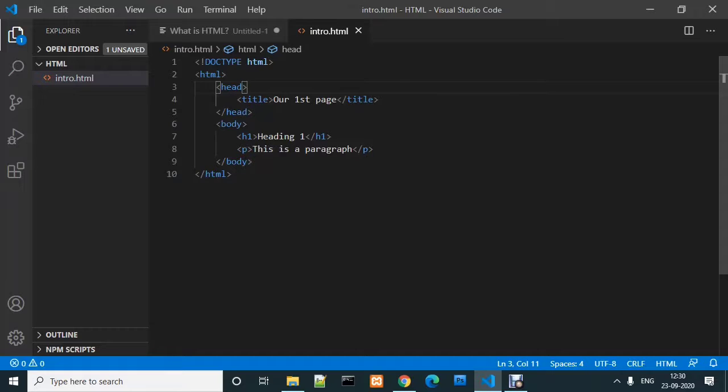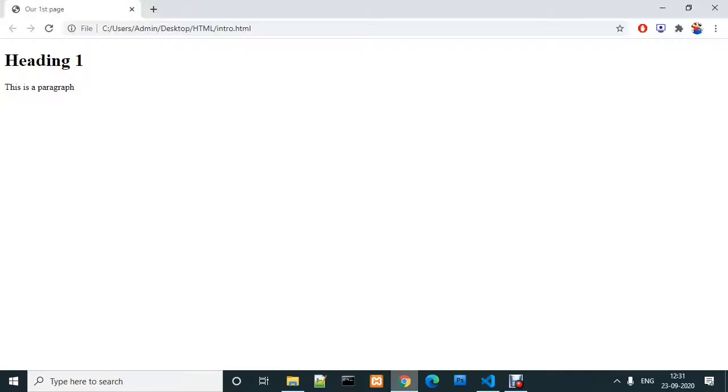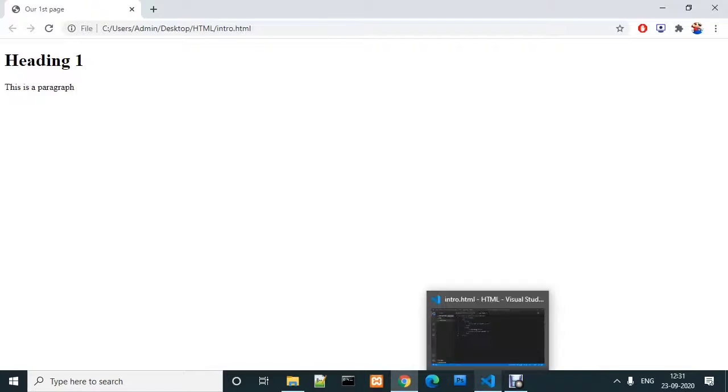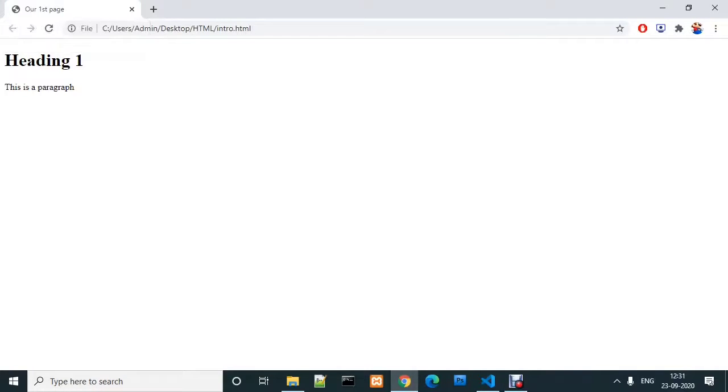That means in this head tag we will specify the title, the link that we want to connect or join some 2 pages or 3 pages. We can specify the link over here by using the link tag that we will learn in further videos. And the fourth tag, that is the title tag. The title element or the tag specifies the title for an HTML page, which is shown on the browser title bar or in the page tab. So this is the title that we have used or written, our first page. So this title will be shown over here.